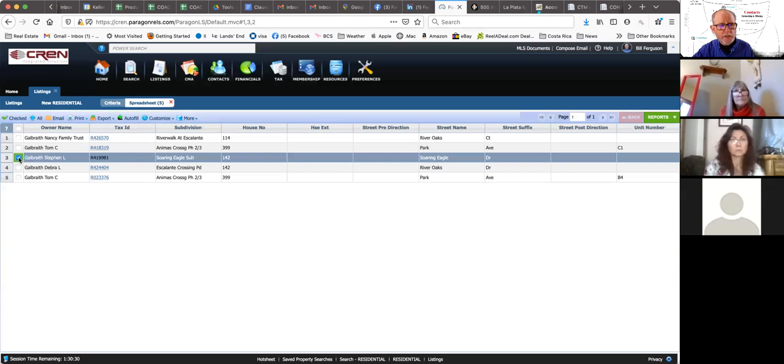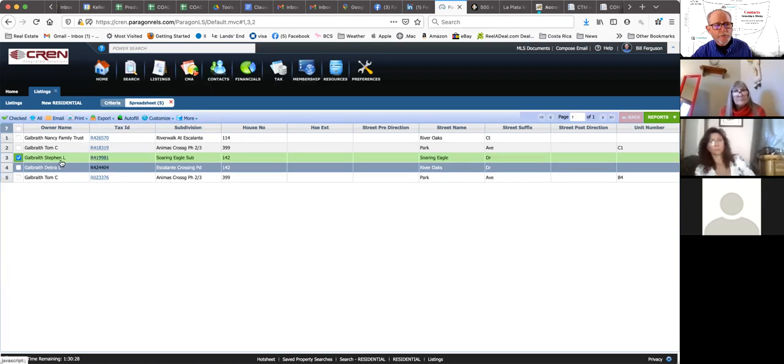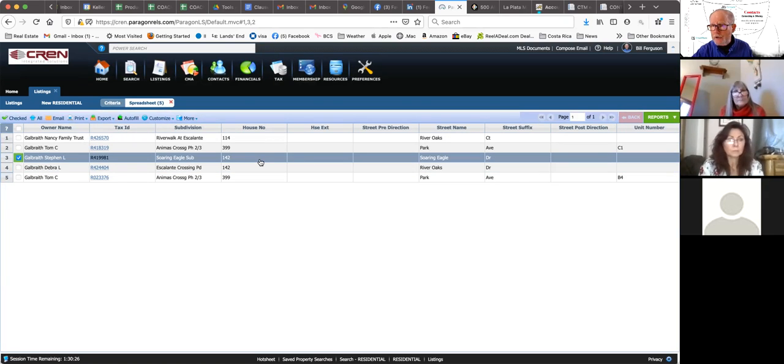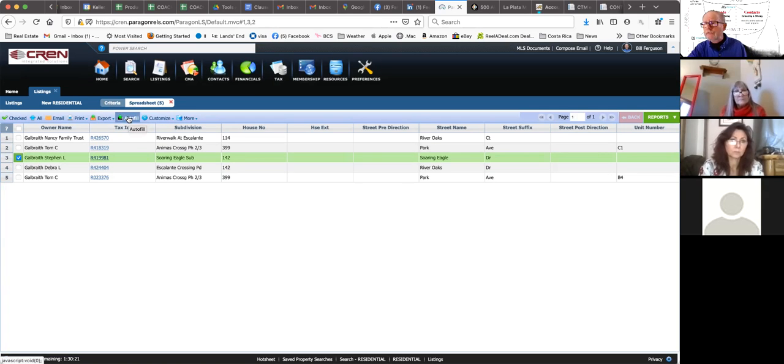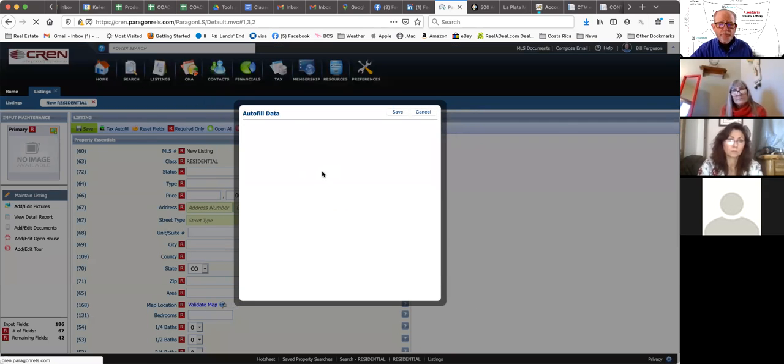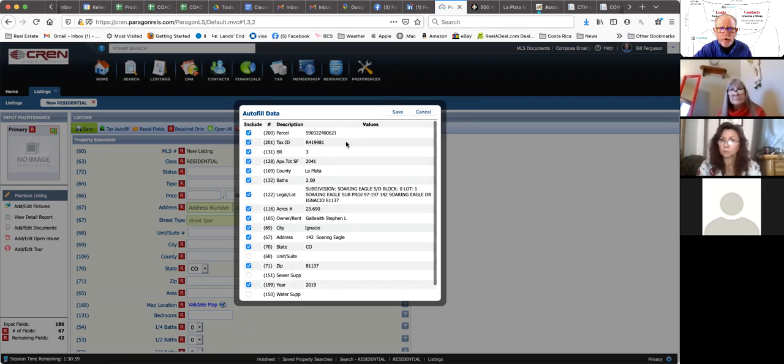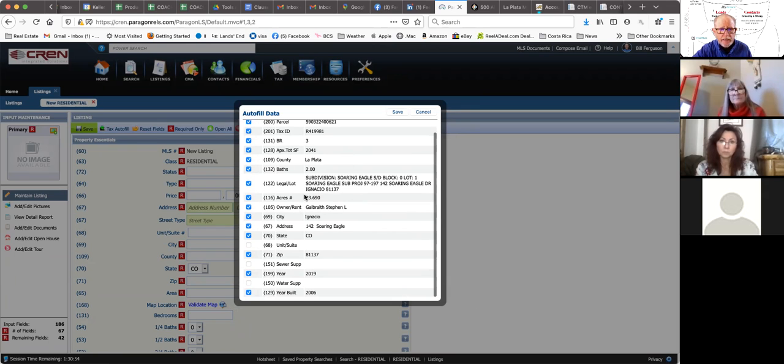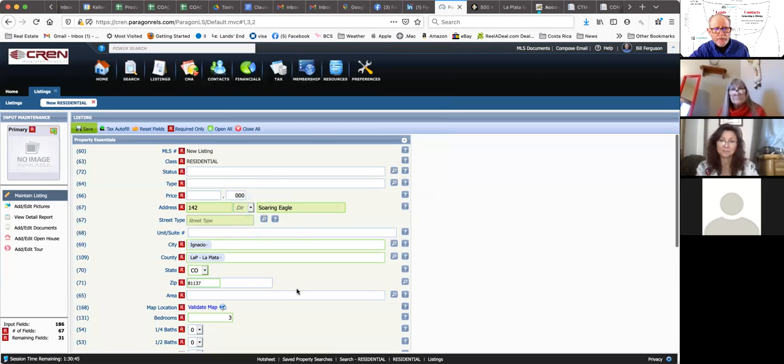And when I check on that, I'm going to say, this is the line I care about. And I'm going to go up and say, I want to autofill with the information that the assessor has. So I'm going to click on that. And when I do, it pulls up all the data into this little tiny box. Shows me the parcel ID, the square footage, the subdivision name, and a bunch of other stuff. It's in Ignacio, and what the address is. So when I hit save, it takes it from this little box and sticks it into here.